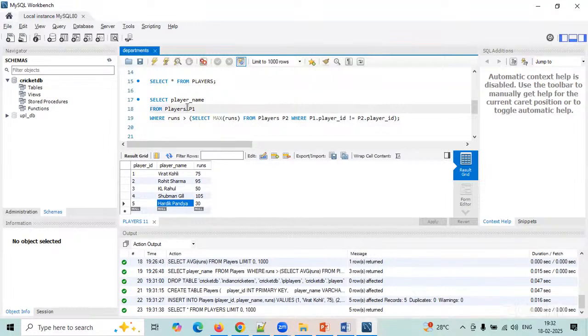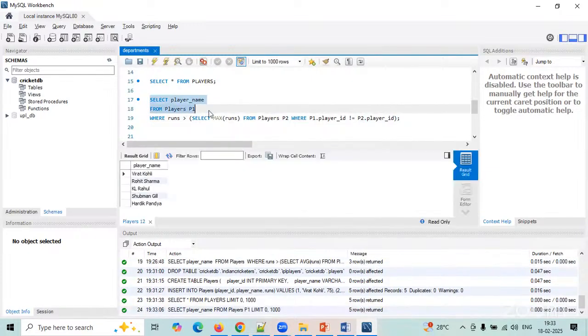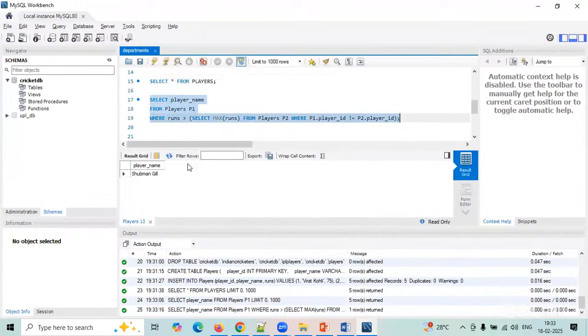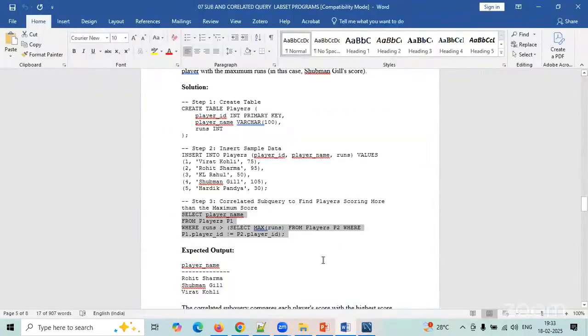So here, for each player, it is checking, for that player ID, what is the maximum runs. If you execute, Shubman Gill is the person who scored more than the maximum score.